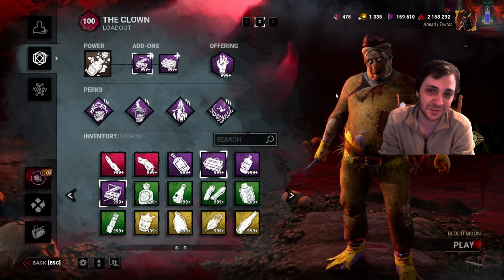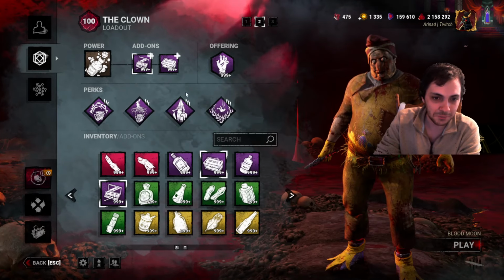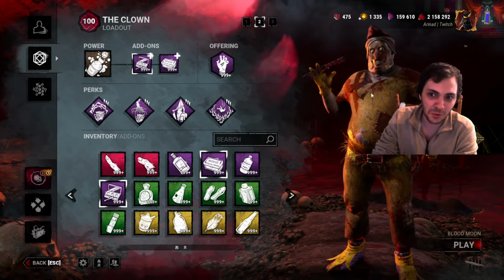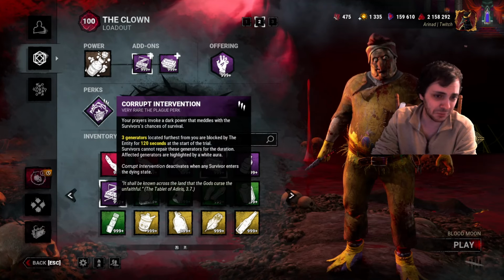So what exactly is the build that we've been running in order to facilitate this? I've been running Corrupt Intervention, Eruption, Forced Penance, and Dead Man's Switch. Now, let's go over these perks because I bet a lot of them, or at least some of them, are going to be very interesting or confusing to some people, especially Corrupt Intervention.